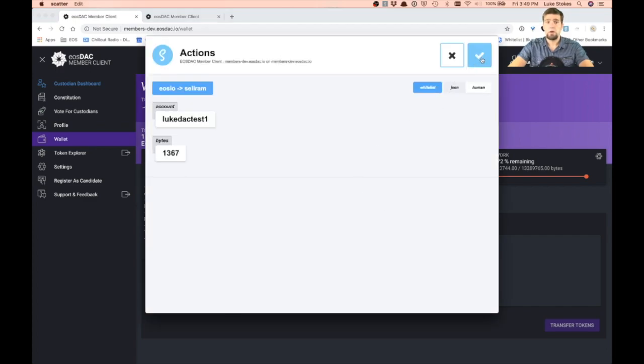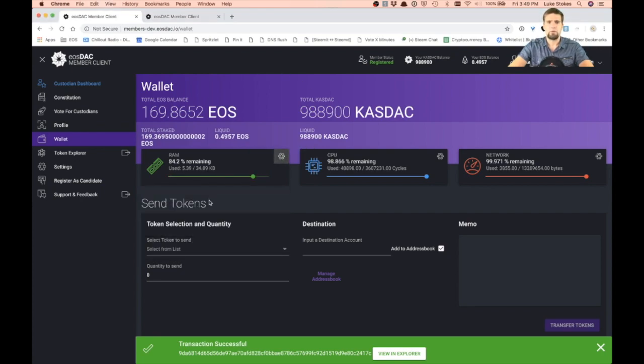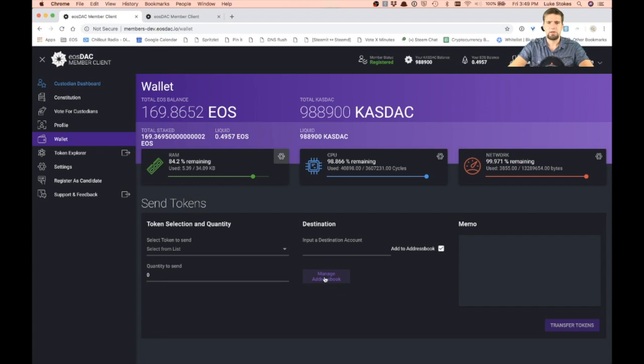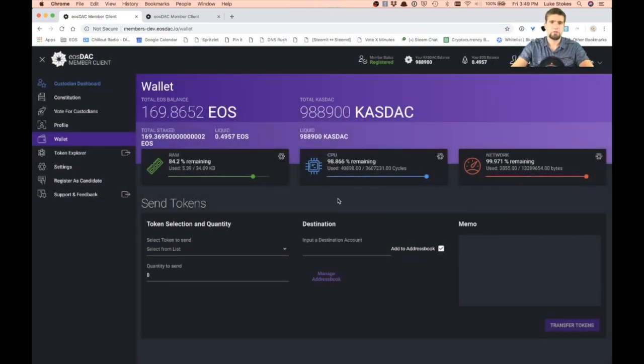As you may know, working with the EOS system, it's really important that nothing on a blockchain is free. So you need to have staked resources for CPU, for network, and for RAM. And now we built that right into the wallet, so it makes it a lot easier. We also have this address book, which is really nice. You can go ahead and add entries to your address book, people that you're transferring tokens to back and forth. And again, you've got EOS and eosDAC tokens supported by the wallet right here. All right, so back to registering as a candidate.